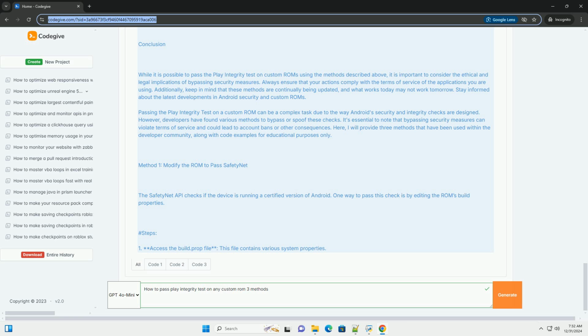Method 3, using the Xposed framework with modules. The Xposed framework allows for advanced modifications to Android. You can use certain modules to spoof your device's status. Steps. 1. Install the Xposed framework, flash it via recovery if your ROM supports it. 2. Install a module, use a module like SafetyNet Fix or MagiskHide Props Config.